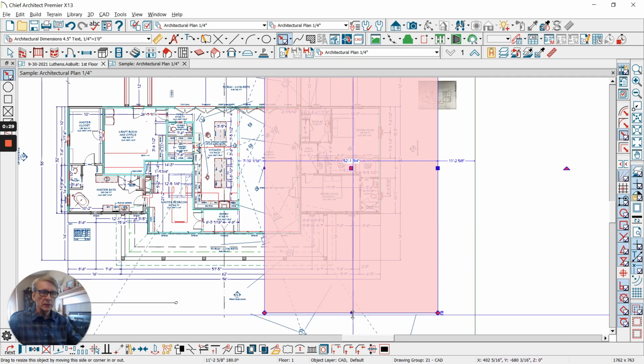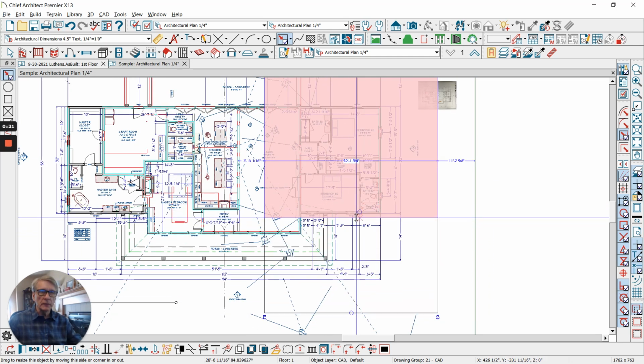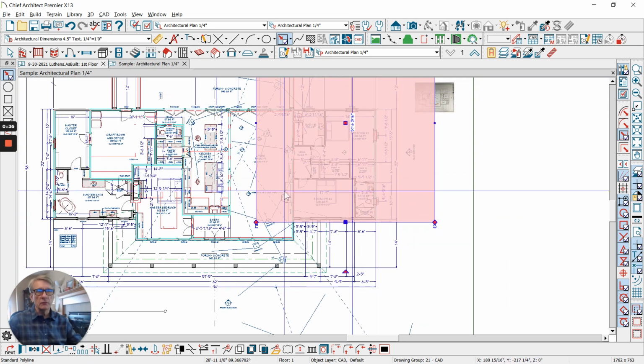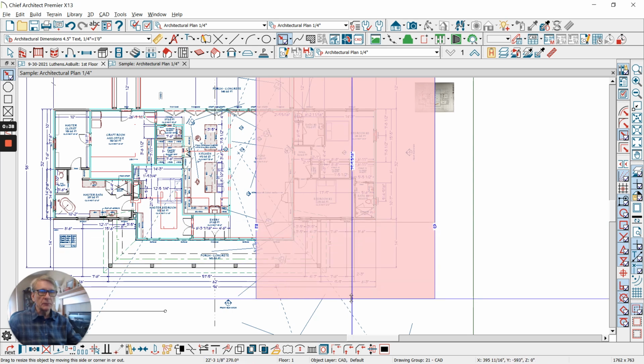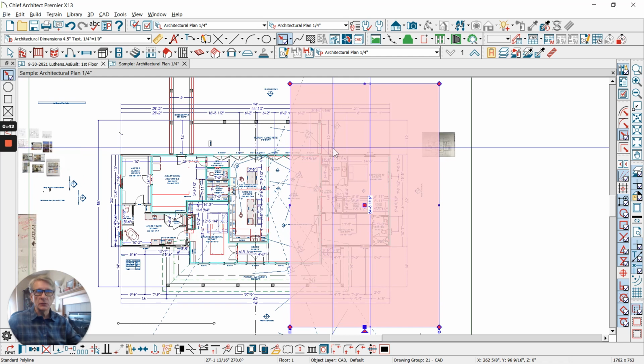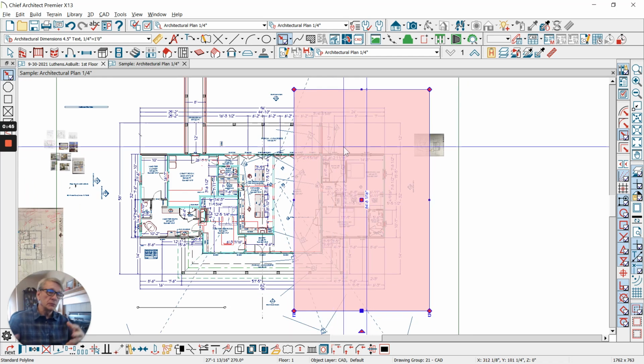So if I wanted to, I could just say, well, move only this part of it, but I want to leave that wall there. So it'll just slide over what's highlighted. So you can reshape this box to be any shape you want and only move that part of what we're about to do. Or you could copy part of this too from one plan to another.